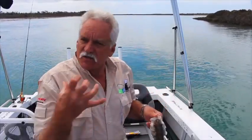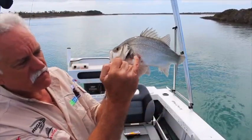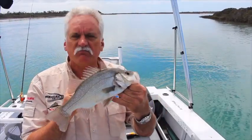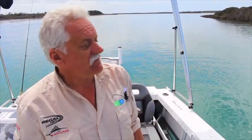Now, a lot of these fish, they're in timber down there. I don't know whether you can see on the camera, the marks here. They usually have busted up tails and bits of skin off. The dolphins give them hell. There's the odd seal in here that does the same. You can go back. Thanks, mate.